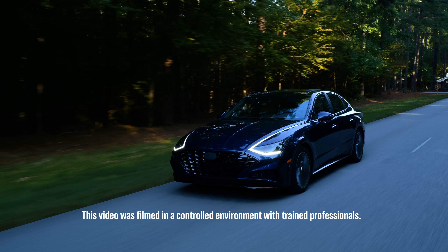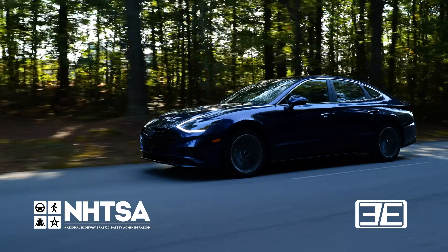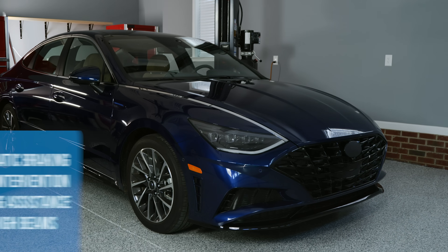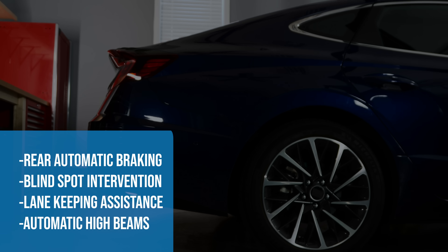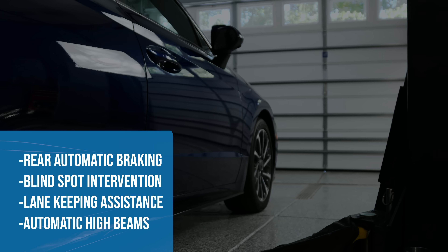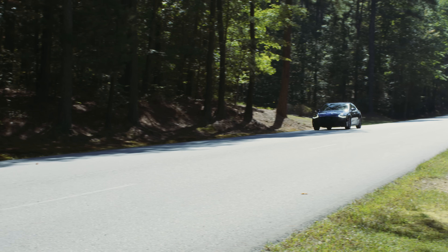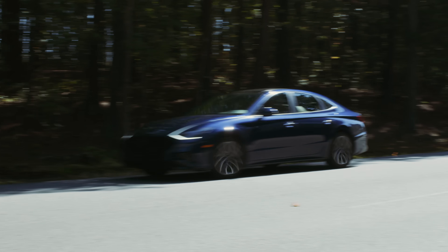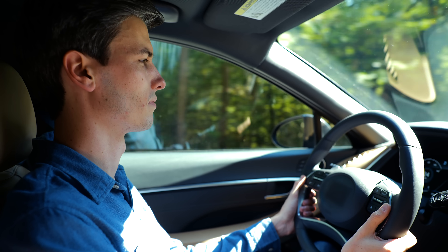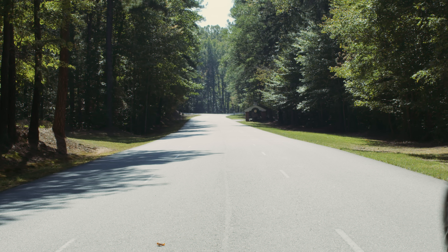The National Highway Traffic Safety Administration, also known as NHTSA, wants that number to be zero. That's something I think we can all get behind, and that's also why I've teamed up with NHTSA to inform you about four different driver assistance technologies that can help make cars safer. I know you're a great driver and wouldn't make any mistakes — it's all those other drivers you've got to worry about. Well, you just might be convinced that some of the technologies in this video are genuinely useful to everyone.